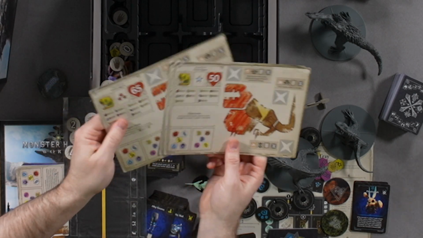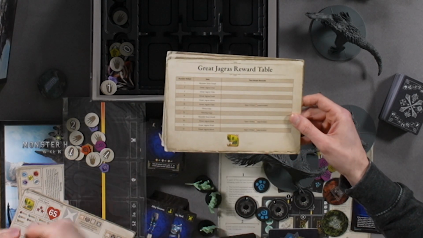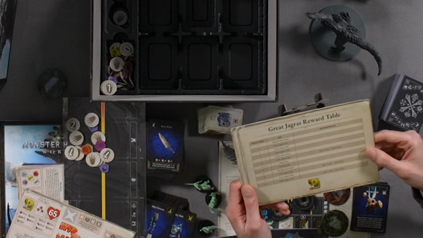But once you've then taken the monster out as well, turn the card over. That's your reward table for the monster. Oh, okay, cool. So at the end of a quest, you would roll on that, and that's the amount of rewards that you would get at the end of the quest. And the more difficult the monster you fought, because you might fight a more difficult version of the Great Jagras, you roll more dice to be able to get more rewards. Oh, that's so cool. So you actually effectively just get better at hunting it because you've fought it multiple times already. Exactly. It's more difficult to take down, and then you get more from it for taking it out. Very cool indeed. So it's constantly challenging you, but at the same time rewarding you equally for it.